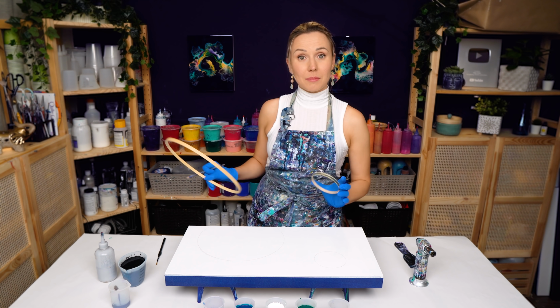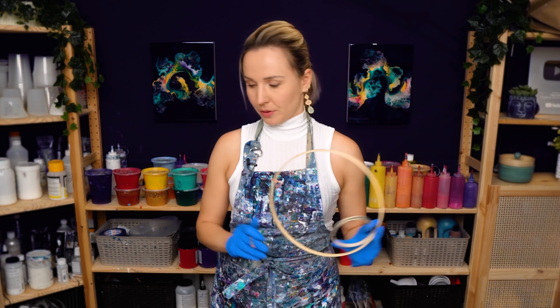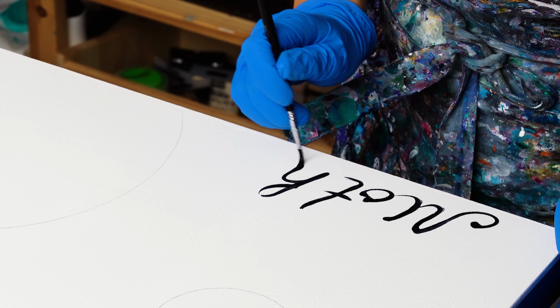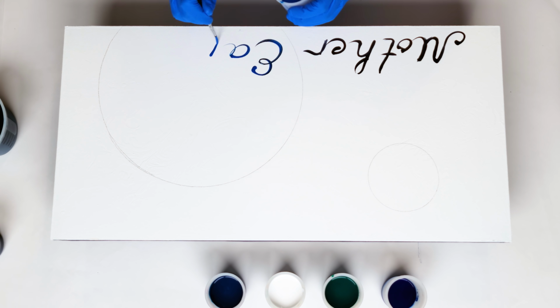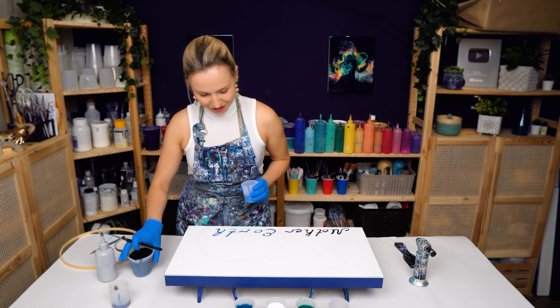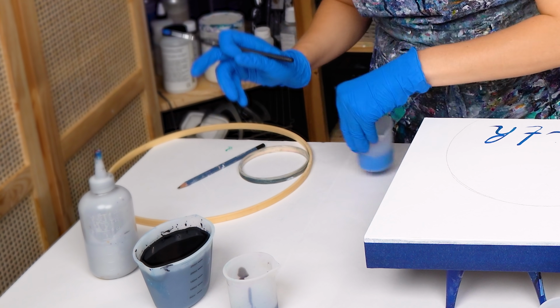I approximately marked where my hoops are gonna go, just so I know where to add my paint. And let's add the secret message. Mother Earth is the secret message today. Let me rearrange my colors.